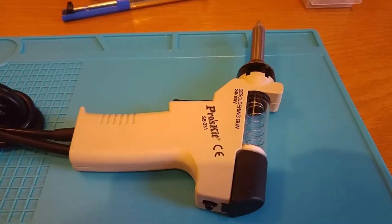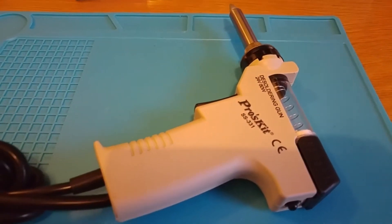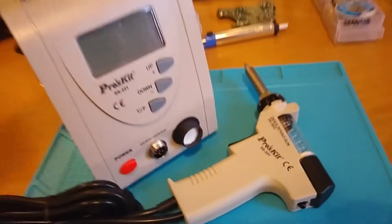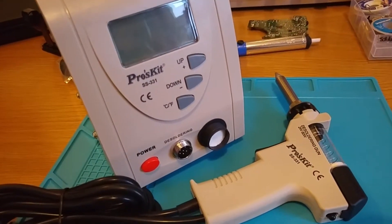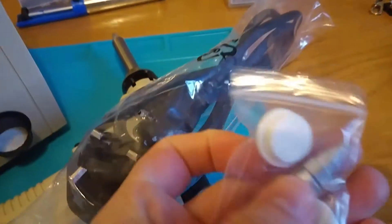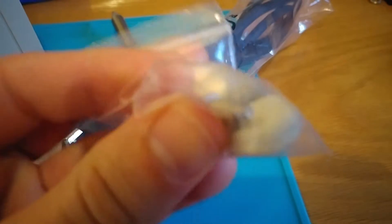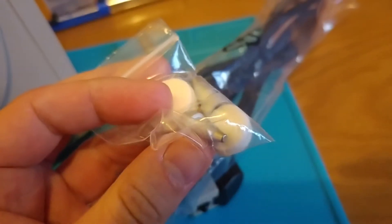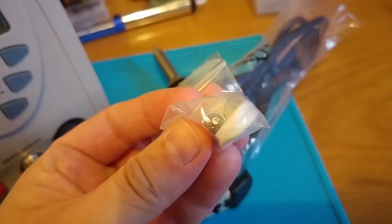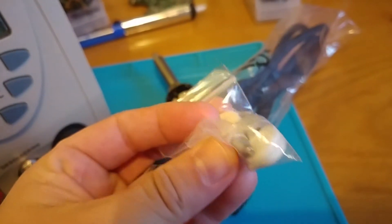The only one I could actually find from a UK seller - lots coming from China but I didn't want to pay the import tax. It comes with this great big chunky box which deals with regulating the temperature and everything. It also came with a power lead and some spare bits and bobs: some filters and a couple of spare tips. The tips don't actually have holes in them, which surprised me to start with, but I think what happens is when you use the tip for the first time some solder melts and actually makes a hole.